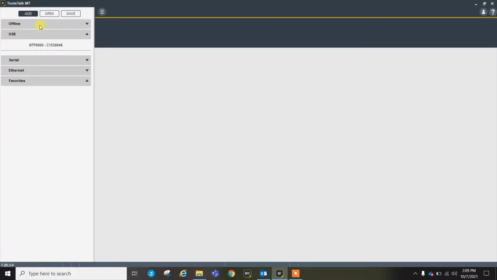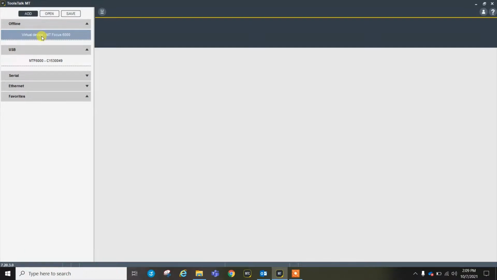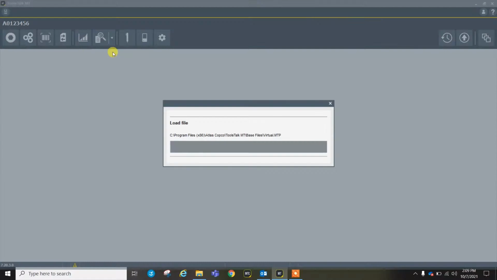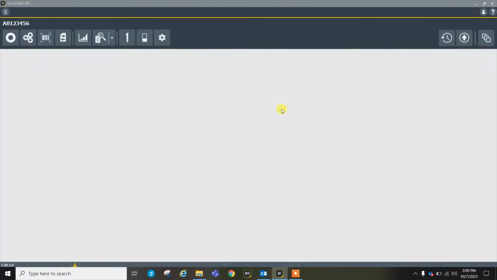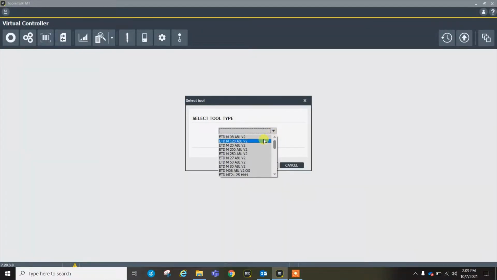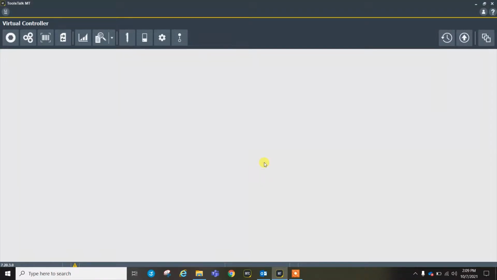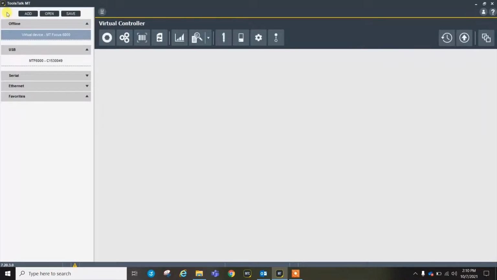And another cool feature to mention is the offline mode. In offline mode, you can actually go into a controller virtually by selecting virtual device. It's going to come up and ask you for a specific tool type. If you pick a tool and select OK, now it's acting as a virtual controller. And you can go into the software and create tightening programs, identifiers, batches, and save them so that later when you're actually plugged into a controller and communicating, you can load those settings into that controller so you can work without having one at your disposal.